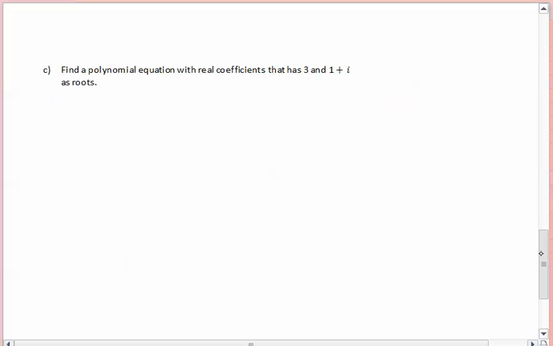So let's now take a look at putting this all together. It says to find a polynomial equation with real coefficients, and that just means that if I had 3x squared plus 2x minus 5, right? There's the polynomial equation. These right here are real. Those are the real coefficients, right? In other words, don't have any imaginary ones in there. Well, that's what we're working with, so it's going to automatically be real coefficients. We have a 3 as a root, so x is 3, and we have 1 plus i as another root.